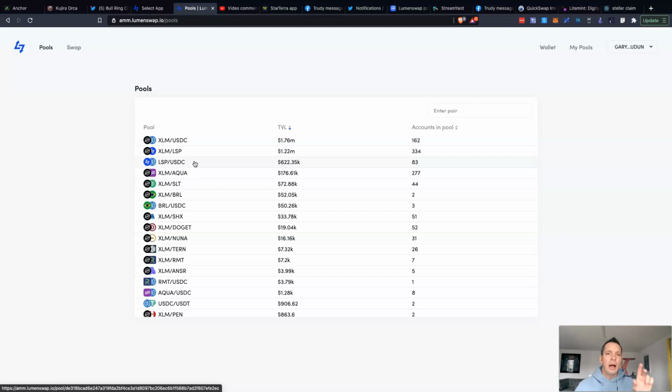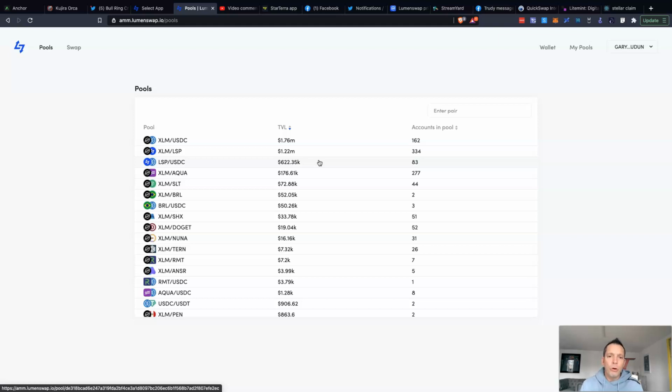So if you imagine that's 1,153,277 tokens for each pool, for this pool here, the XLM LSP, and for this pool here, give or take within a little bit, this one is half the size. That's 1.2 million. This one's 600 and a bit thousand. Give or take, this one is 50% of the size of this one. This may help you make a decision based on which one to go in.